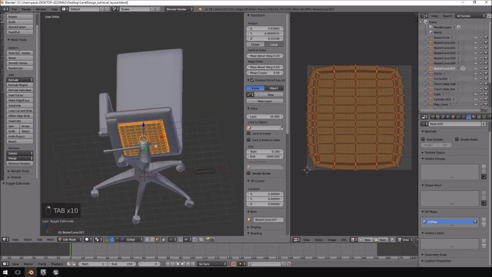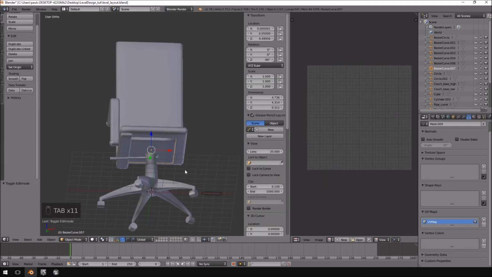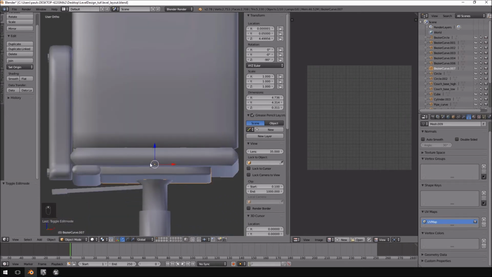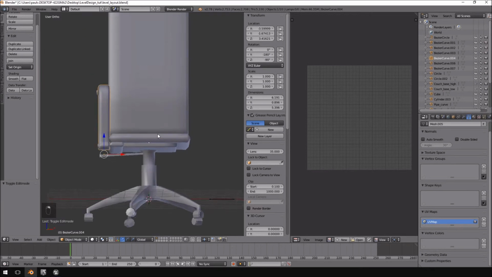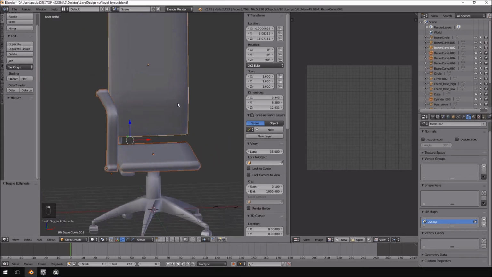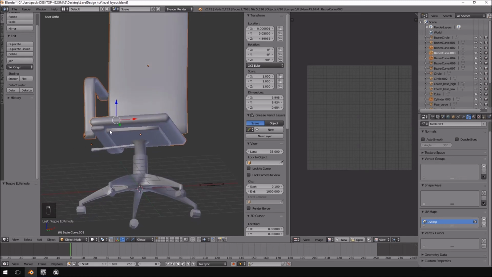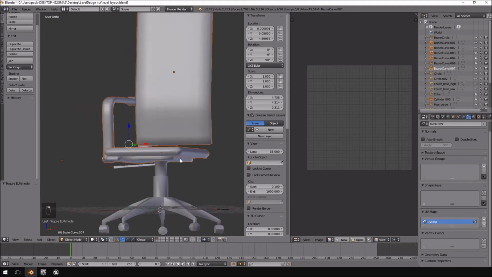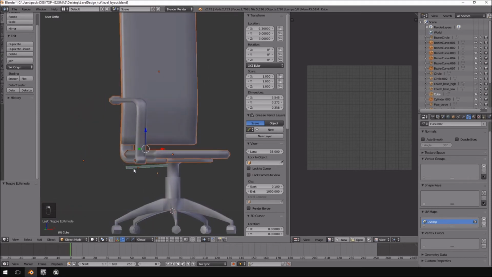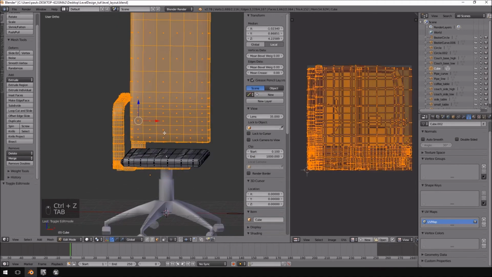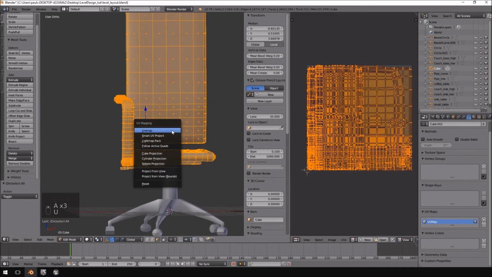The way that we did this was we just wanted to test to make sure that everything actually does UV unwrap properly. So how we are going to go through the whole process is, in object mode, I'm going to select every item. Alright, every item, there we go. And I'm going to hit Ctrl J to join them. Okay, everything is selected. Select all of them at once and then hit unwrap.